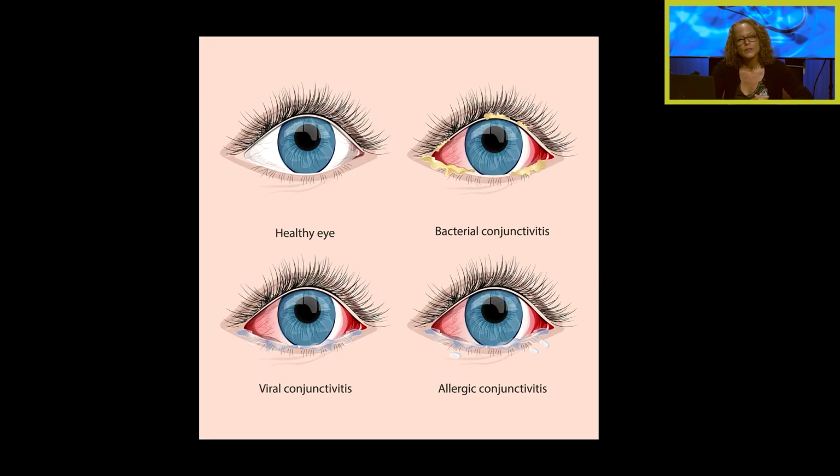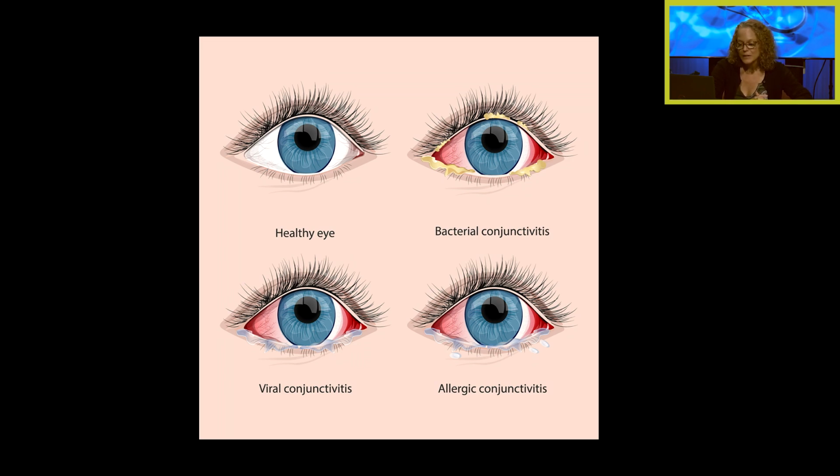And here, there are some different examples of types. In the first example, we see a healthy eye, what an eye should look like. Nice, pretty blue iris, normal-sized black pupil, nice white sclera. Next to that we see bacterial conjunctivitis, where we see that redness, but we also see some drainage coming out. It looks like there's some exudate around that area as well, telling us that there could be a bacterial infection in the eye.